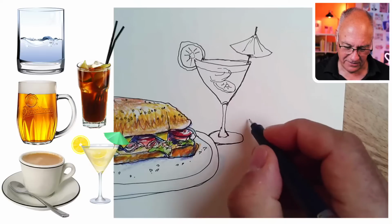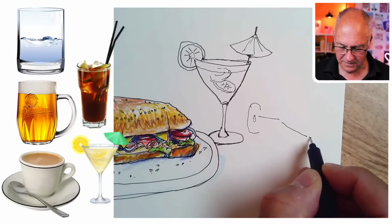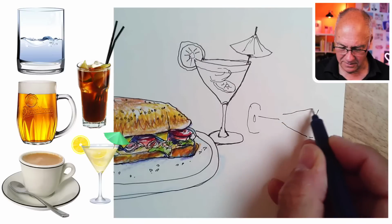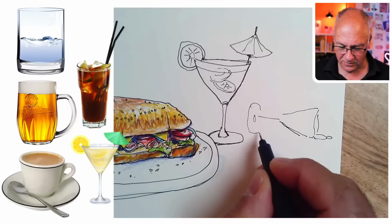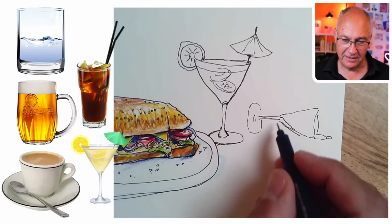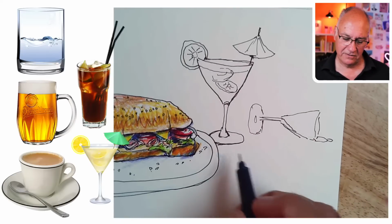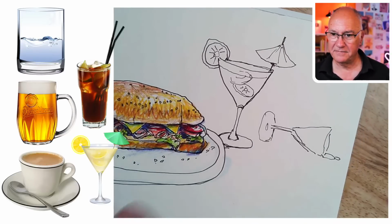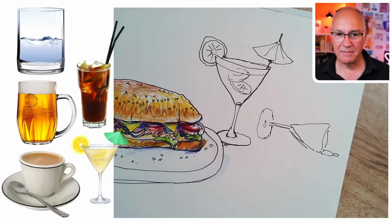Maybe, you know what I'm going to do? I'm going to do this. So this is like what they call a soldier down. This is a cocktail that's been emptied, and it's kind of lying by its side in the background. So it's a second thing, second cocktail. Jen says maybe it's this fancy lemonade. Maybe it's not a very healthy serving, but anyway. Let's have at this.